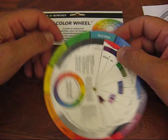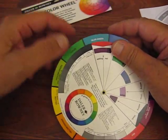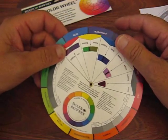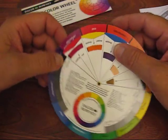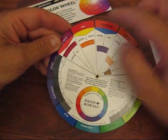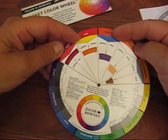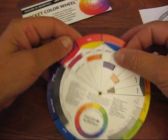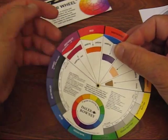But here's a color wheel. It's called the Pocket Color Wheel, and I bought this at Walmart. It was only like $5. I found it kind of fascinating because it has your colors on the top and the wheel spins, and here's the second color on the bottom, on the second tier there. And if you mix red with this yellow, you end up with an orange color.